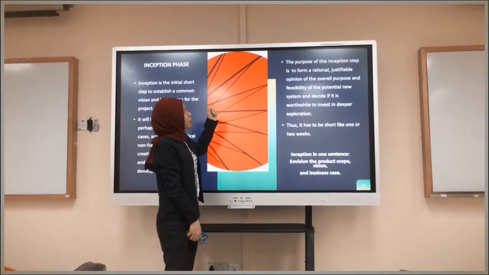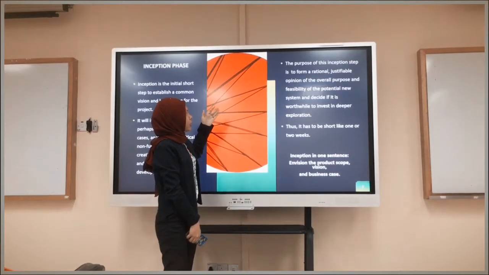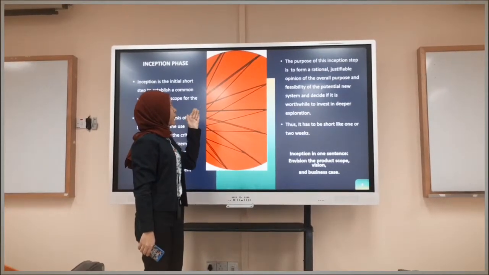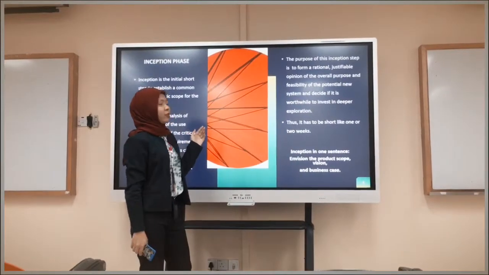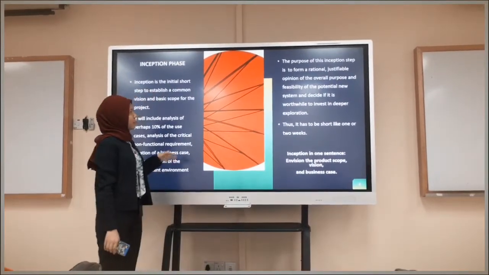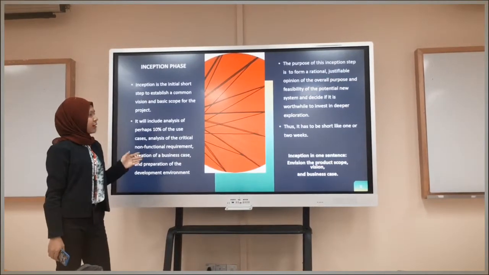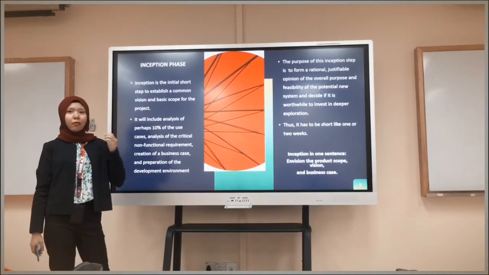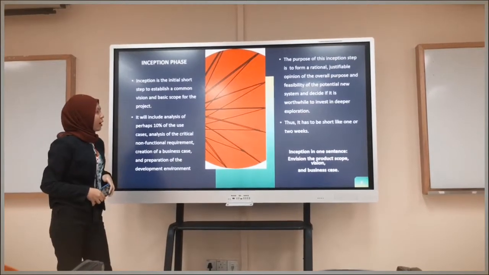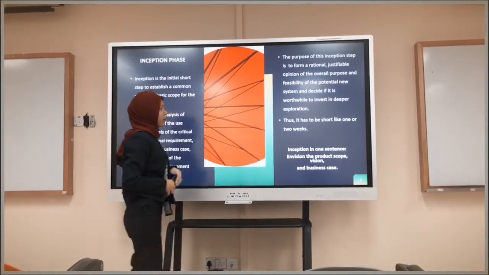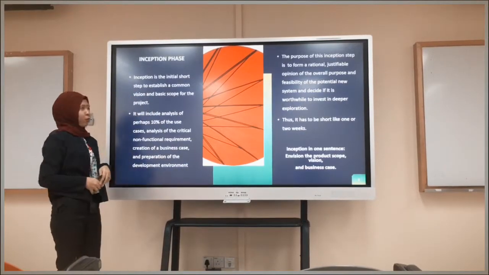The purpose of this step is to form a rational, justifiable opinion of the overall purpose and feasibility of the potential new system and decide if it is worthwhile to invest in deeper exploration. Thus, this step has to be short, like 1 or 2 weeks. Inception in one sentence is to envision the product scope, vision, and business scope.